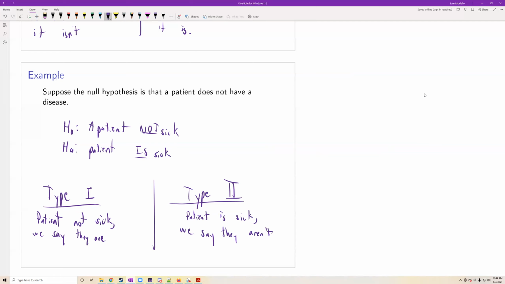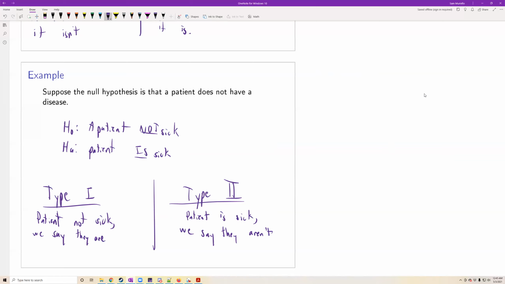In this scenario, again, type 1 error, not that big a deal. We tell you you're sick. Obviously, it's an emotional time, but then you get tested again. After going through some small amount of treatment, you realize that you were actually fine all along. Sure, some medical bills, not great, but you're okay. Type 2 error is a disaster. The patient is sick. We say they aren't. They go home. They don't get any treatment. The disease gets much, much worse.